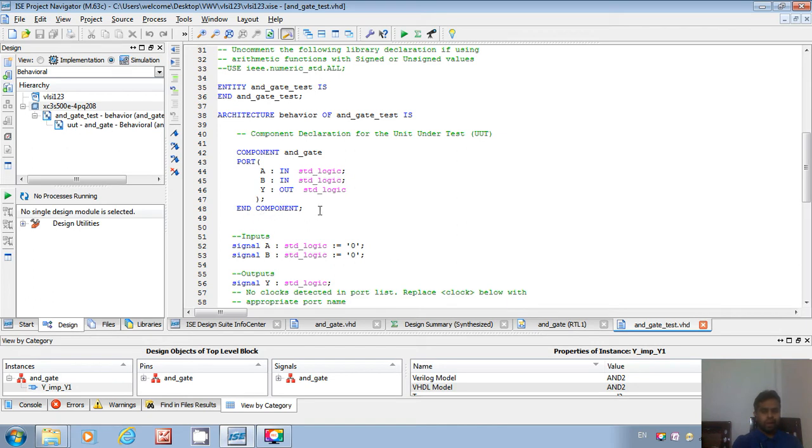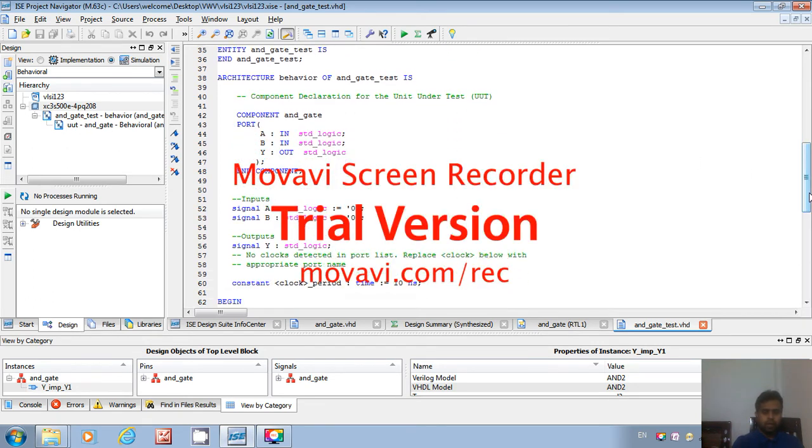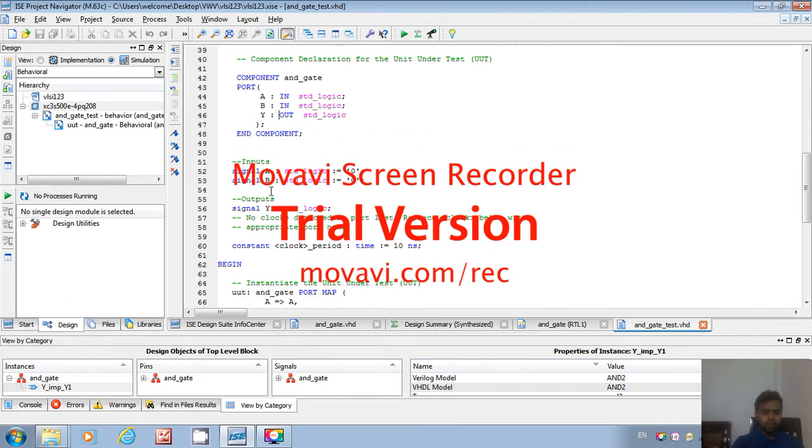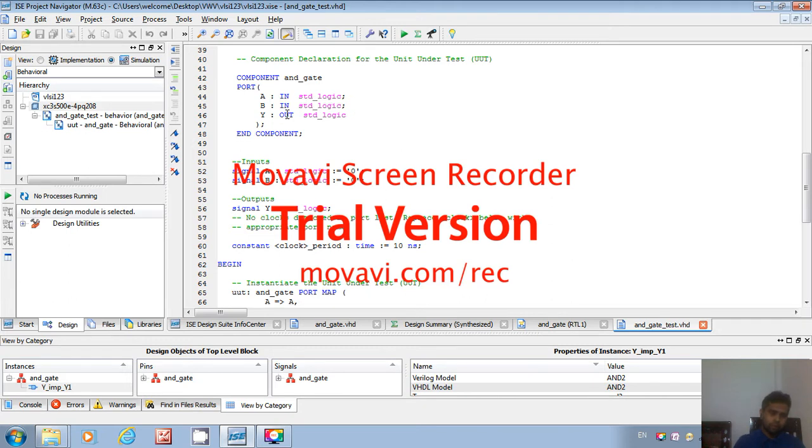Then AND component. After AND component, you will find the signal. A and B are the signals that are initialized with the value of 0 0. std_logic in and out means its mode, input mode and output mode, incoming mode and outgoing mode. std_logic is the data type that we are using.